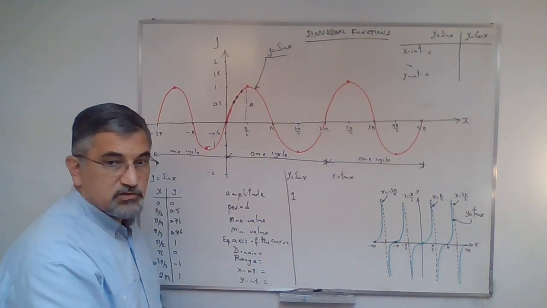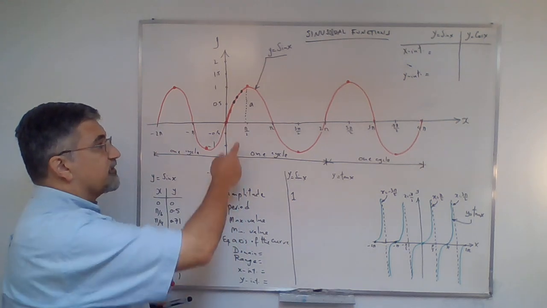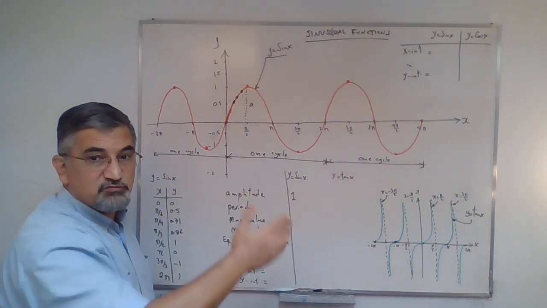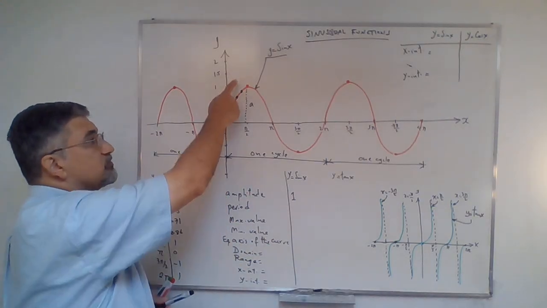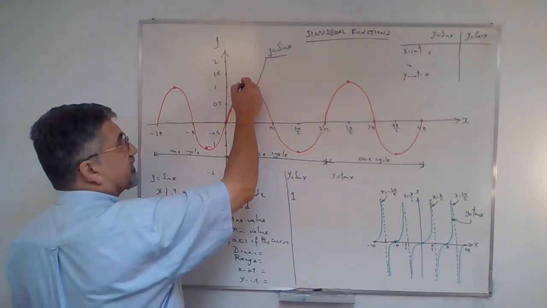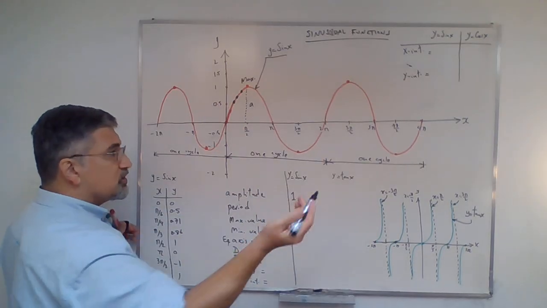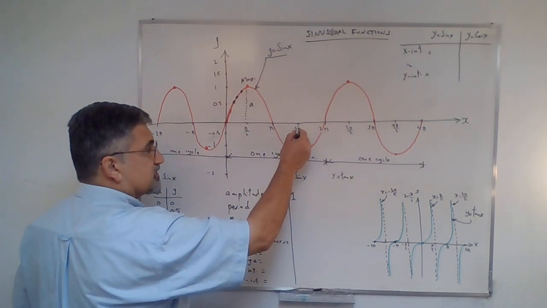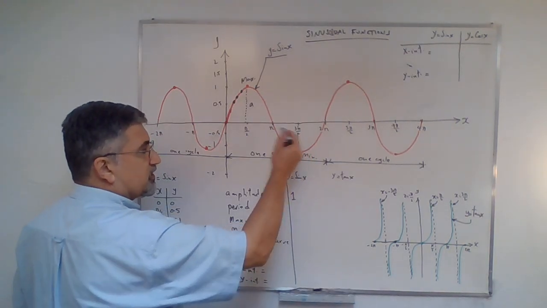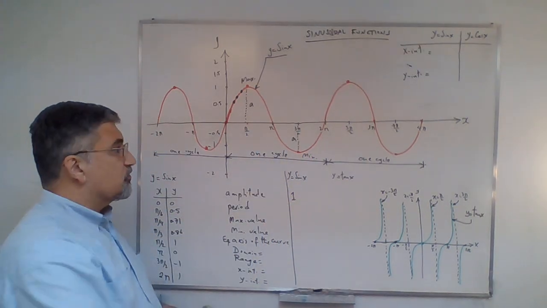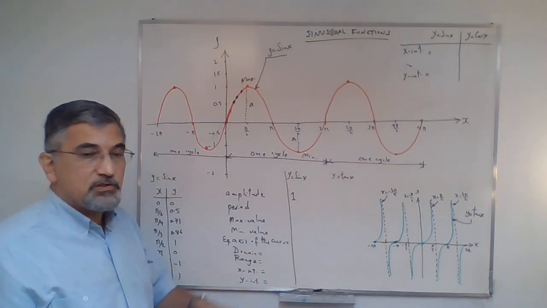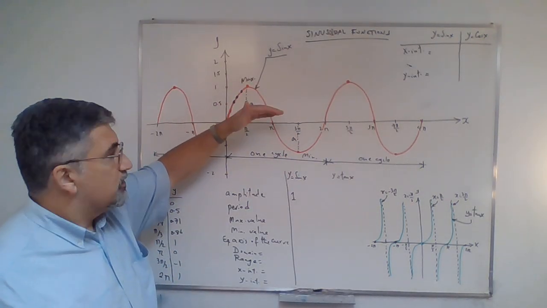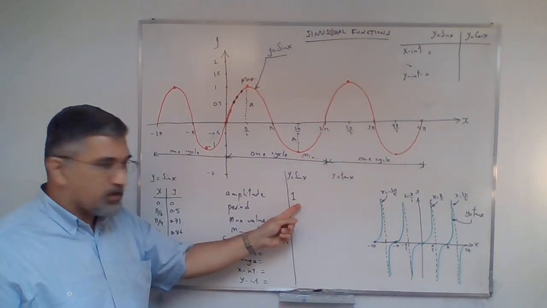Amplitude is a distance. It's always a positive value. It's the distance between the axis of the curve, or the x-axis, which passes through the heart of the graph, up to the maximum point right there. This is the maximum point. You can also say the minimum point, the lowest point on the graph, and the x-axis have the same distance because of the absolute symmetry the graph has. So the amplitude is the distance between the x-axis and the maximum point, or the x-axis and the minimum point. And the amplitude is 1 unit.